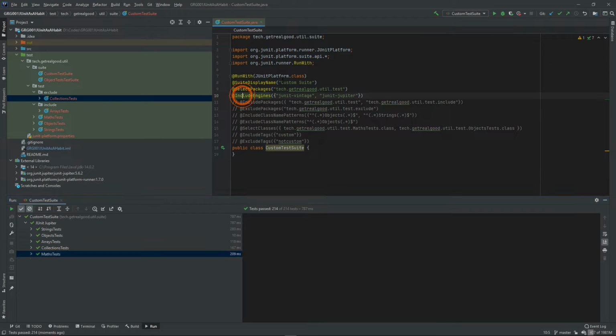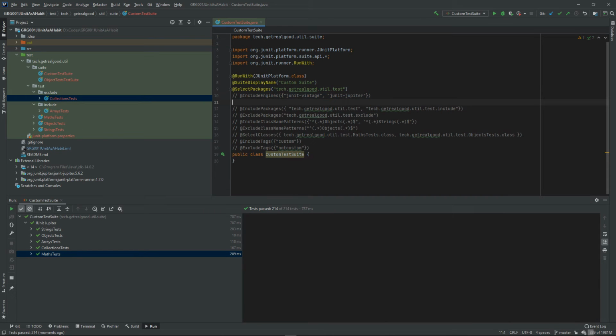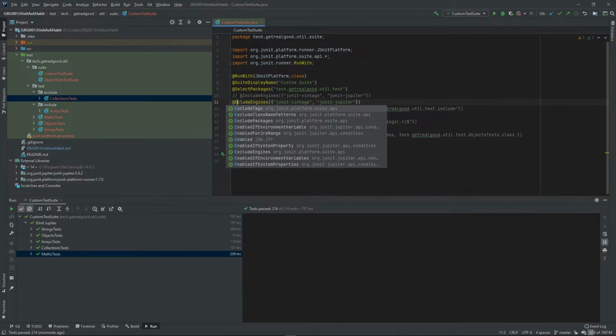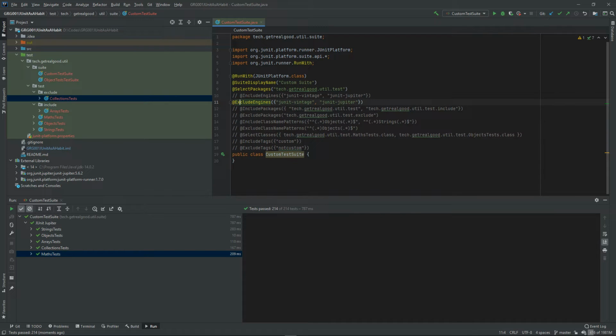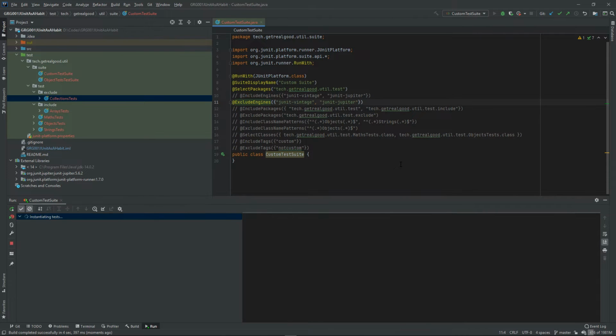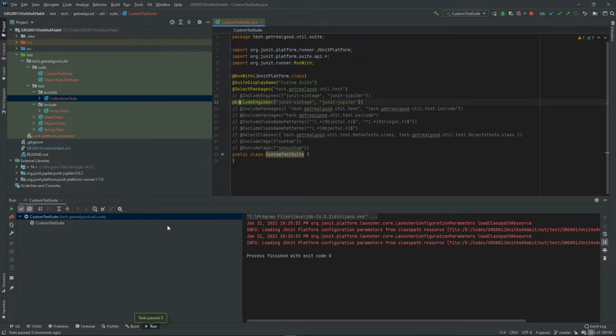Alright, so what happens if we exclude now? Well, let's comment it out. If we exclude engines, if we exclude both of them, and remember, only 2 of them are available for now. Alright, and nothing happens.